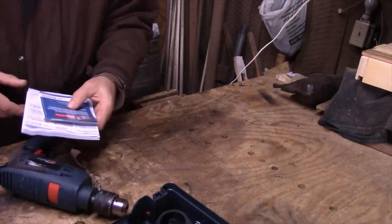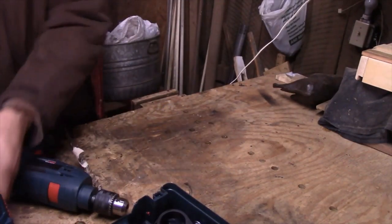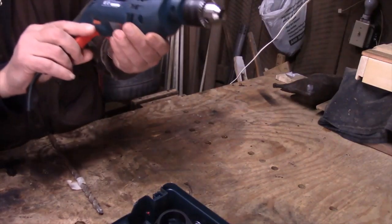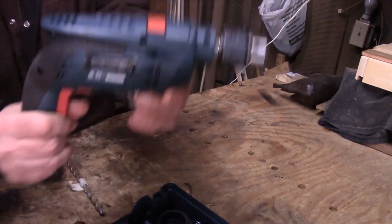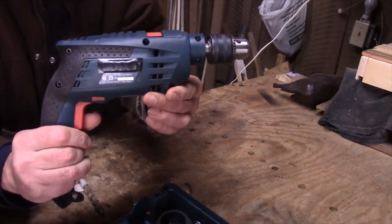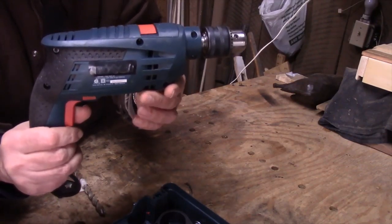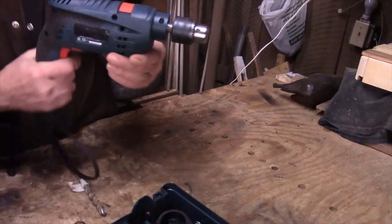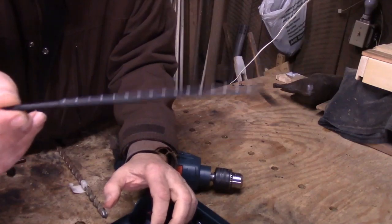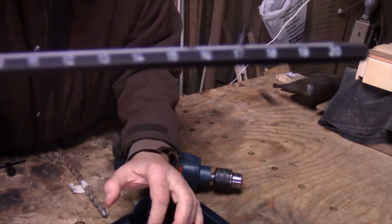I wanted to talk about several different things here. First of all, I bought this hammer drill. I have never had a hammer drill in some 60 years of living, and this is the first one I've ever had. This one comes with a depth stop, and here you can see some of the markings on it.